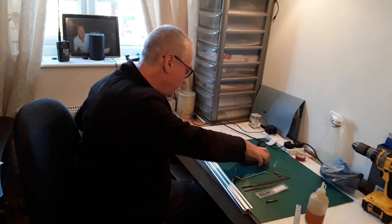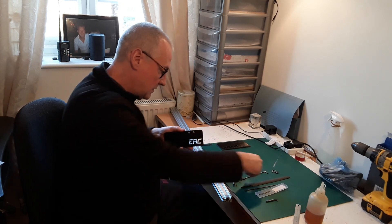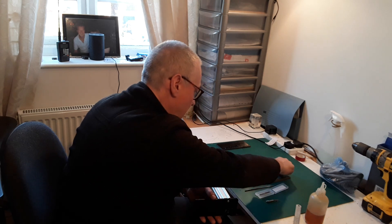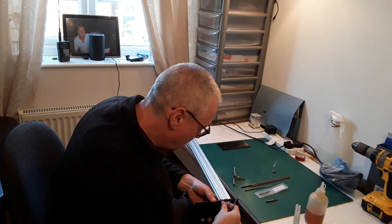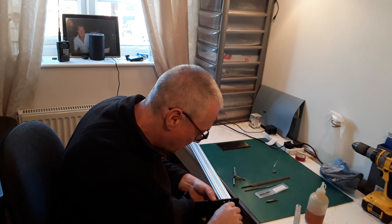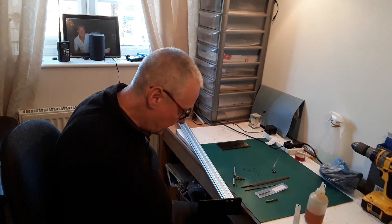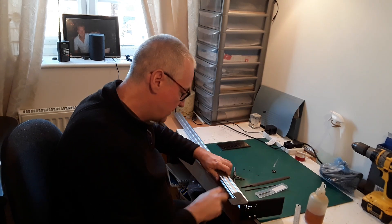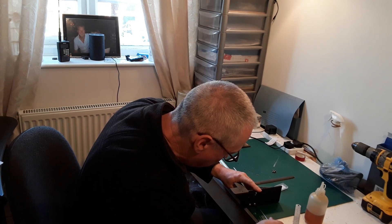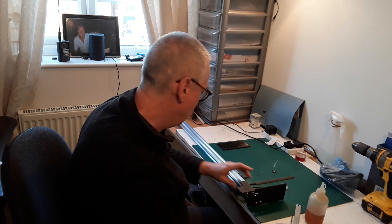Now what we've got to do is fasten these end plates on. I'll just start the screw off, won't screw it all the way in. Put the other one in — hopefully the print has done its job and it's lined up, which it has pretty well to be fair. Right, we want to get this parallel to the beam itself. Hold it down onto the surface and just nip that up — not going crazy with these, obviously, it's only holding plastic on. So that's the first end done.